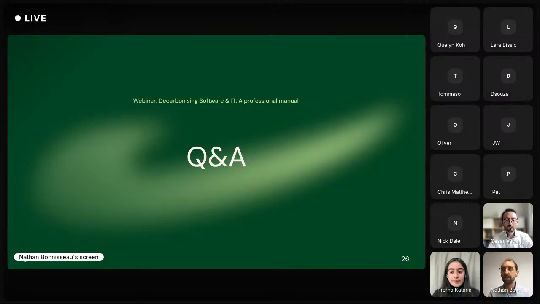So there are lots of action spaces that exist within the software and IT world for decarbonization, and a lot of it is yet to be invented and scaled. We can recommend these actions, and we would love to hear you implement them, be it through a direct message or reading it through the press when you announce it. We would love to see how this is also influencing your decarbonization journey. So thank you to all of the presenters, and thank you to the audience for listening in.